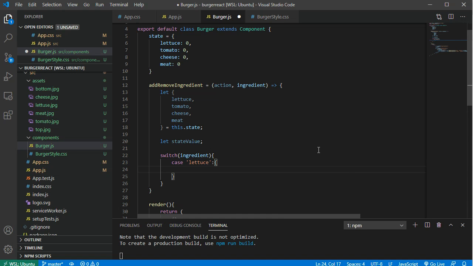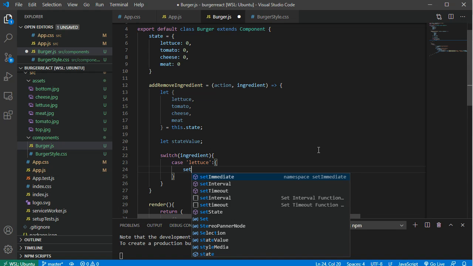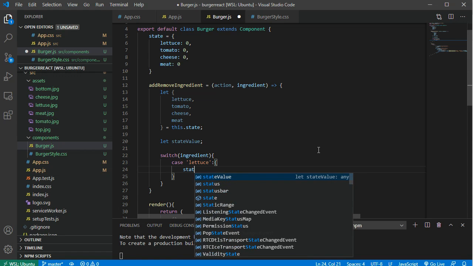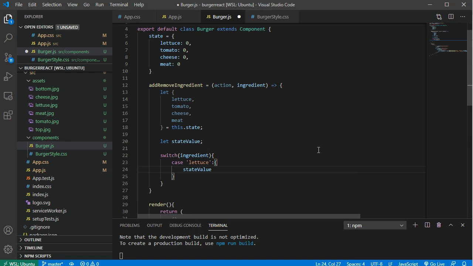Here we have set state value, and the state value takes the lettuce state value. We get this value from here and we assign it to our state value.